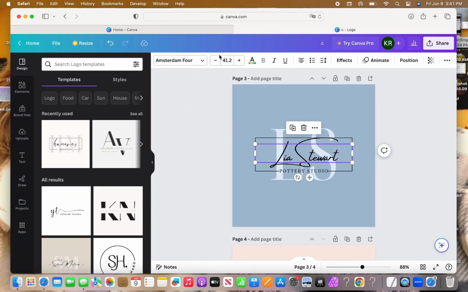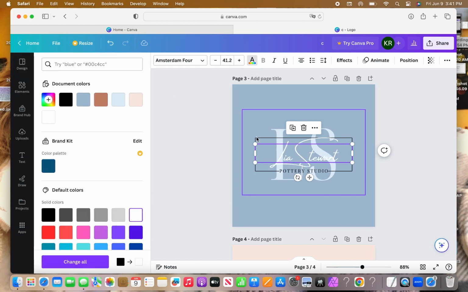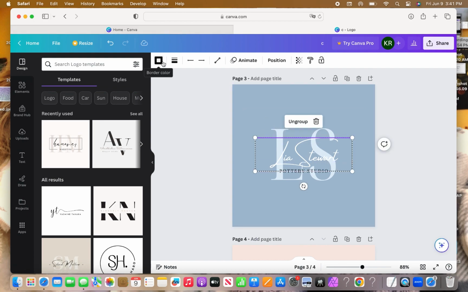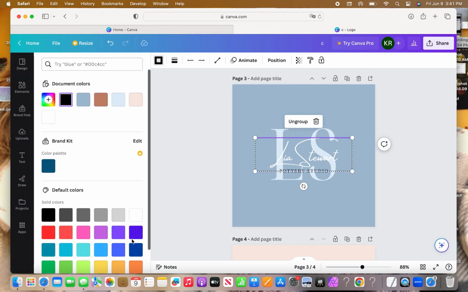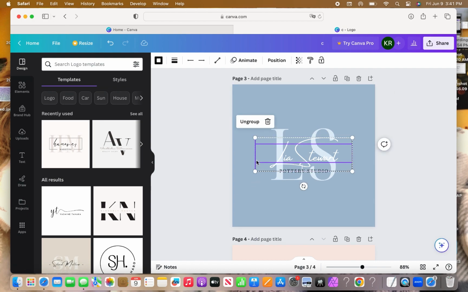But I think I'm going to change the color of my name. So I'm going to do white. I'm going to see what that looks like. And then I think I'm also going to change the color of that box element. Oh, okay, so those are, I guess, each line, instead of a box, it's lines.